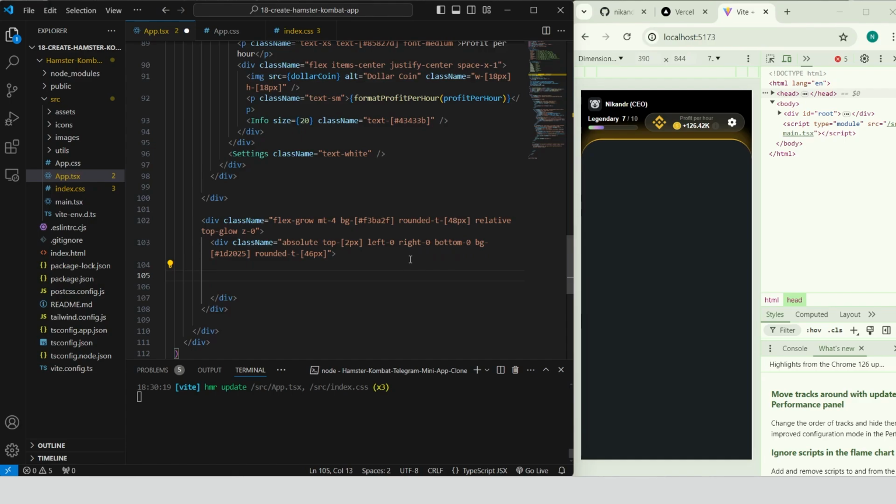Rounded-t-[46px] rounds the top corners of the div with a radius of 46 pixels.